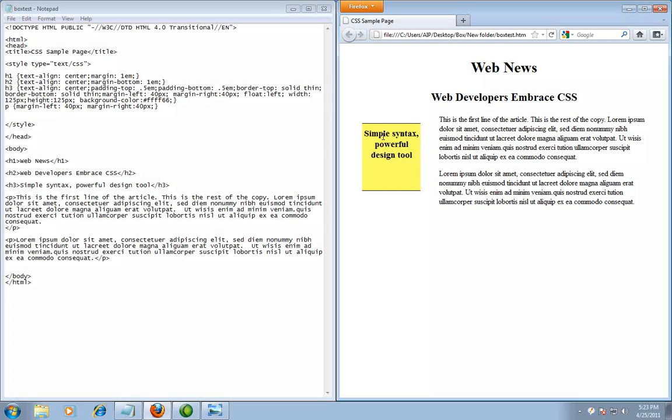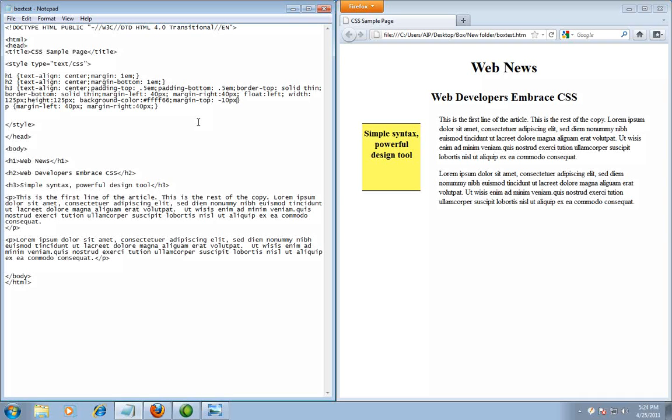Another thing you have to pay attention to is that this area is not aligning up to where this is the first line of the article. Some people want that, some people don't, and that's all controlled by the margin. So if I go into my code and type in margin top, I'm going to make it move up. I have to actually type a number, but you're going to type in a negative amount.